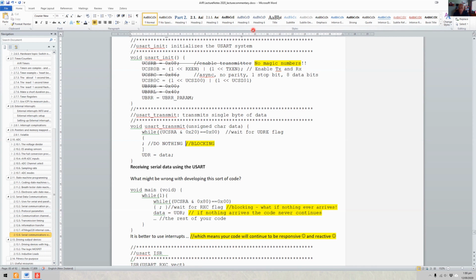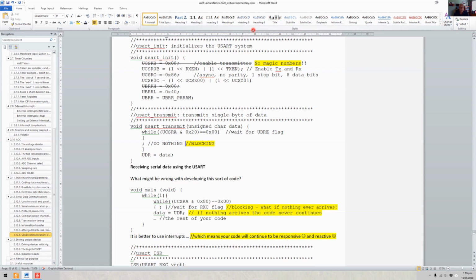So at 9600 baud, each one of those bits takes 104 microseconds. So we've got 8 data bits, start and stop bits, so that's 10. So 10 times 100 microseconds, 1 millisecond to send this data out. So our whole microcontroller is locked up for a millisecond, it's blocked for a millisecond while this is happening.